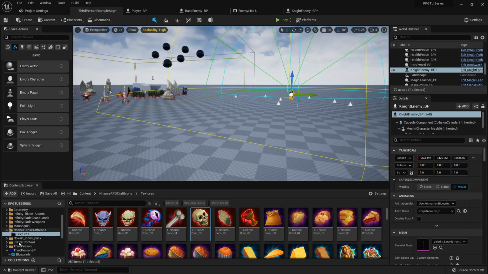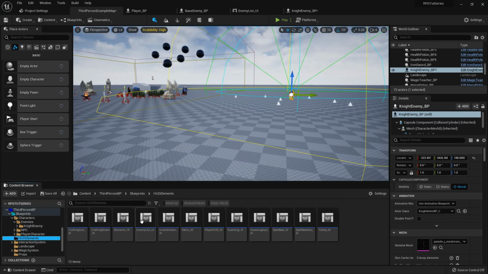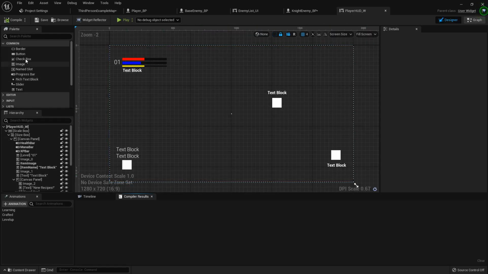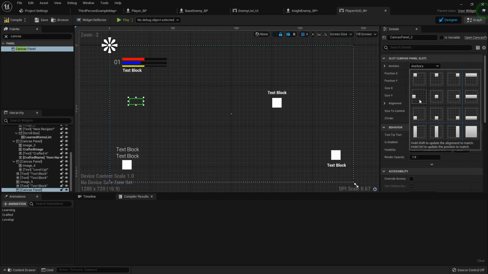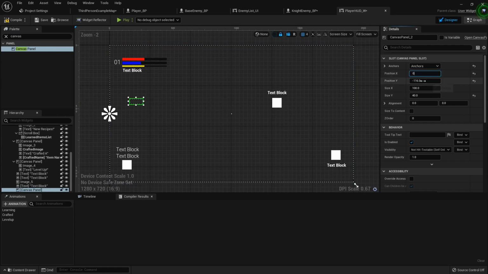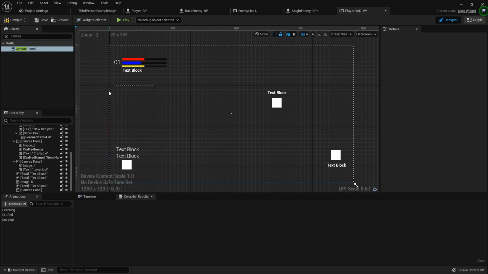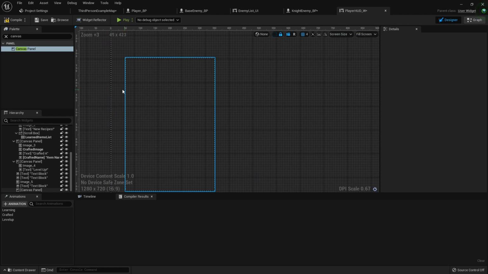Now what we need to do is set up a place for that enemy list to go to. I'm going to do this in the player HUD widget, the one that has all our health bars and everything. I'm just going to add a canvas panel over to the left side, anchored to the left side, reset its offsets, the Y alignment 0.5, for the size X 300, size Y 450, and then move it about 50 units to the right, just to get it off the wall right there.